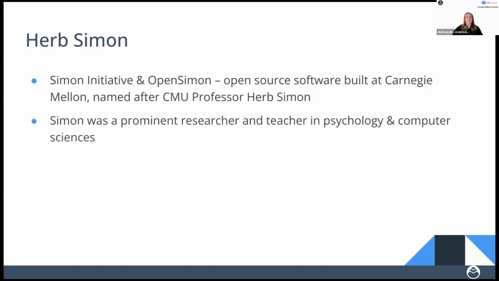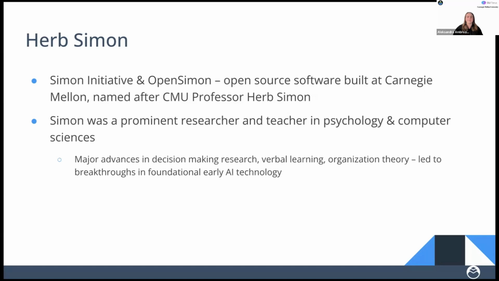Herb Simon was a prominent researcher and teacher in both psychology and the computer sciences, which get married into what we're calling the learning sciences at OLI. His research had groundbreaking implications for early AI technology, and that had to do with decision-making research, verbal learning, organization theory, taking all of those things from the human brain and bringing them into computer science and human-computer interaction.